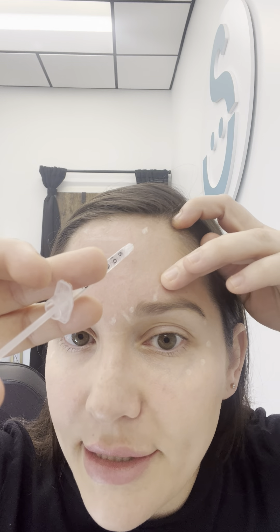I typically clean to the left of my dot and inject to the left of my dot, because if I erase my dot too soon I'll forget exactly where I wanted to go. I do a lot of testing to make sure that's the exact placement I want. On my own forehead I'm just a little less particular.